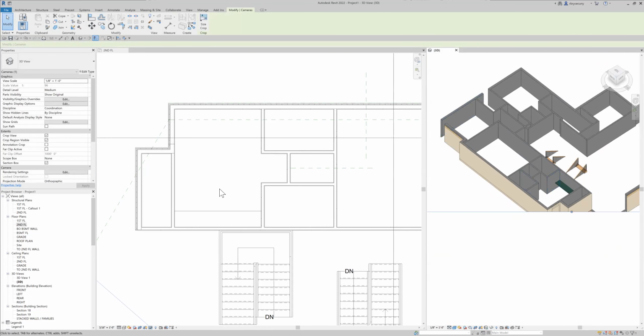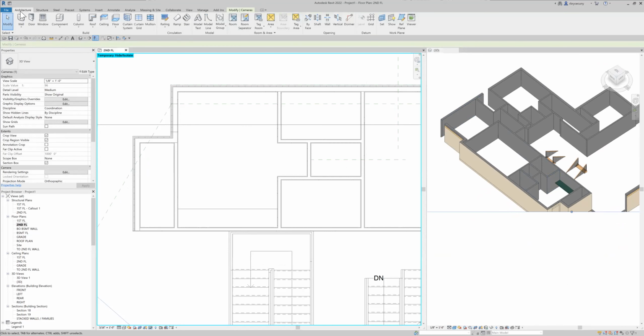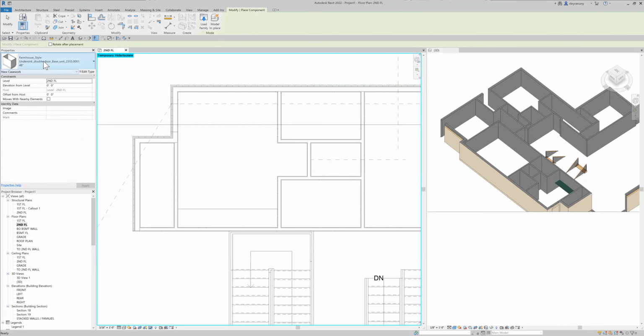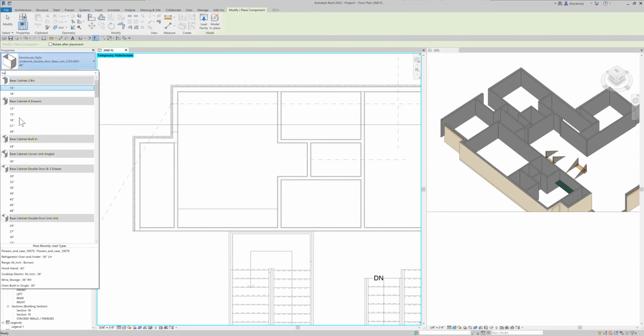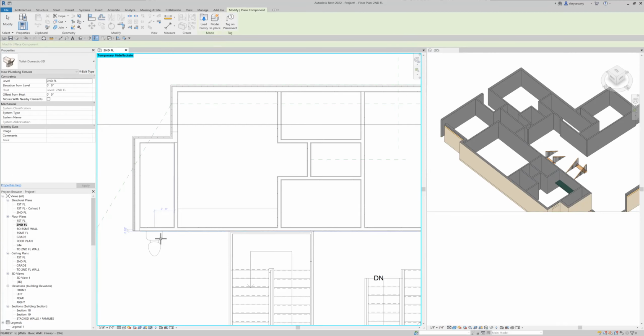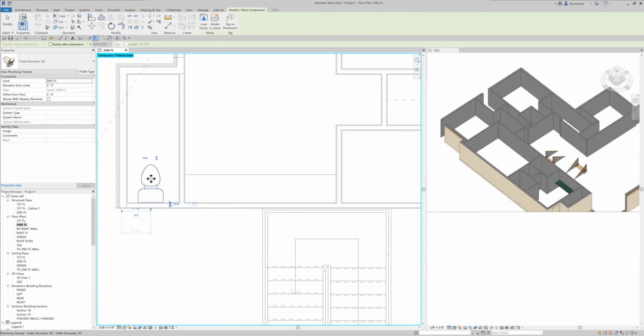So let's keep going here. I want to put in a toilet over here. It's a component, architecture component. I'll click on that and it defaults to the search box. In other words, you can see the cursor starts up there. So I'll just type TOI and see what comes up. Three-dimensional toilet. Hit my spacebar. Then let's put that guy in right there.